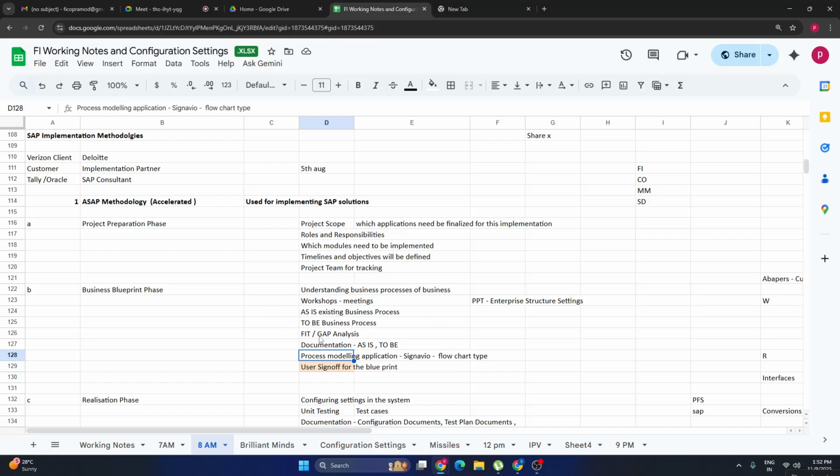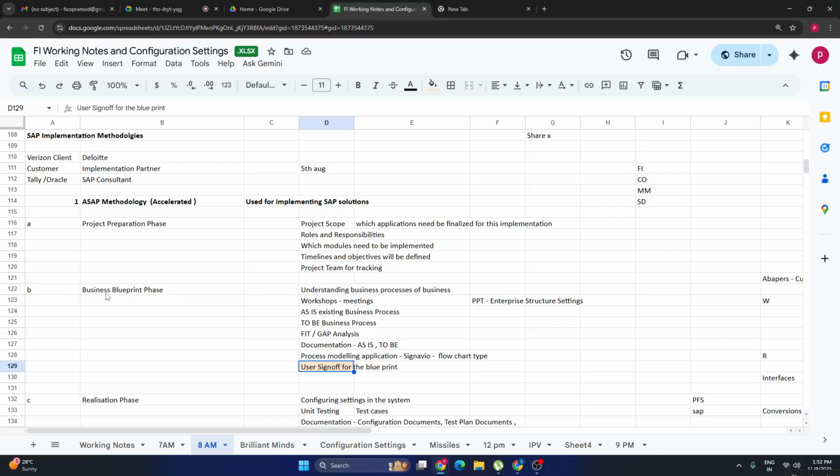Okay, and if the client is very happy with the to-be process, then they will sign off the blueprint. So this sign-off is very important to move further. Without this sign-off, we can't go ahead.